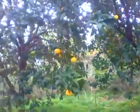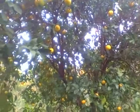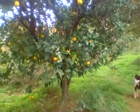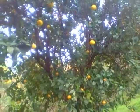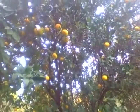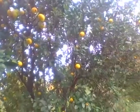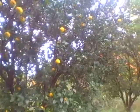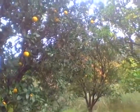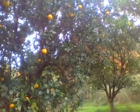But don't ever use chemical fertilizers. Use organic fertilizers, because long term you're going to have crops and trees like this. You're going to have nice vegetables, nice things to eat. And they will stay there for a long time. They will stay there for a whole entire season, like my Lagenaria, the long gourd squash. It will stay there for a long time.